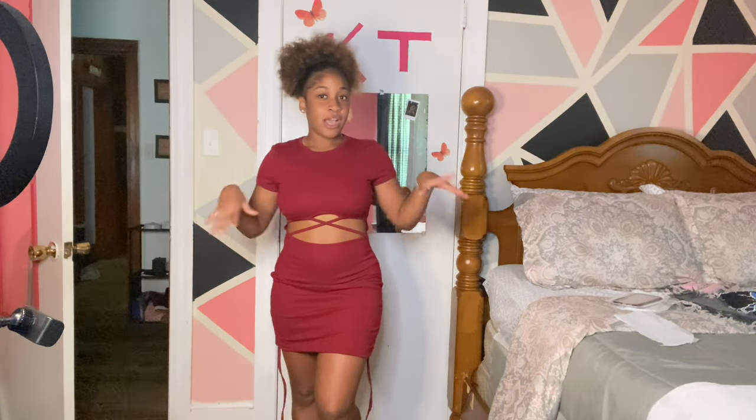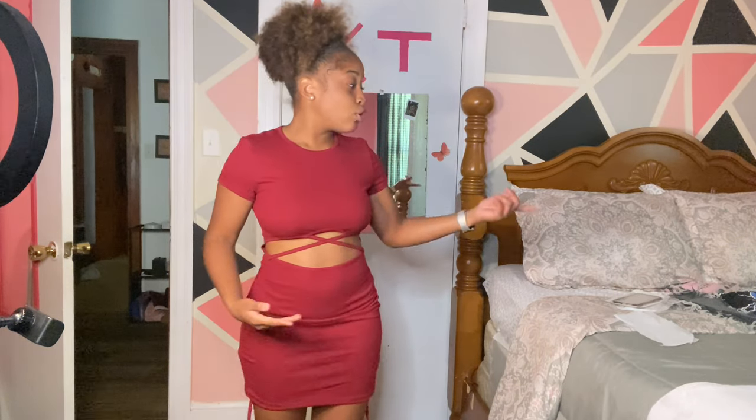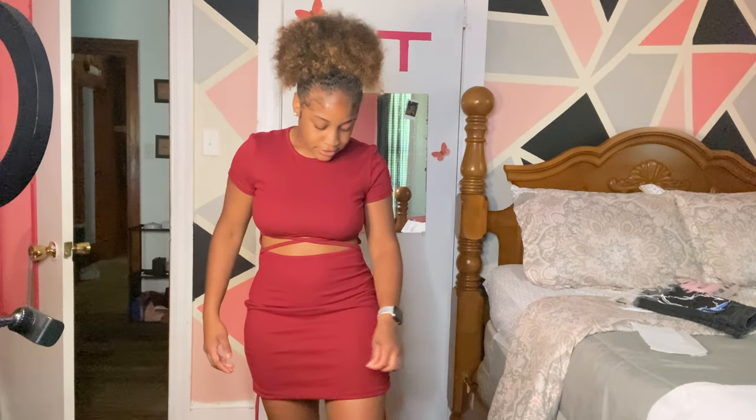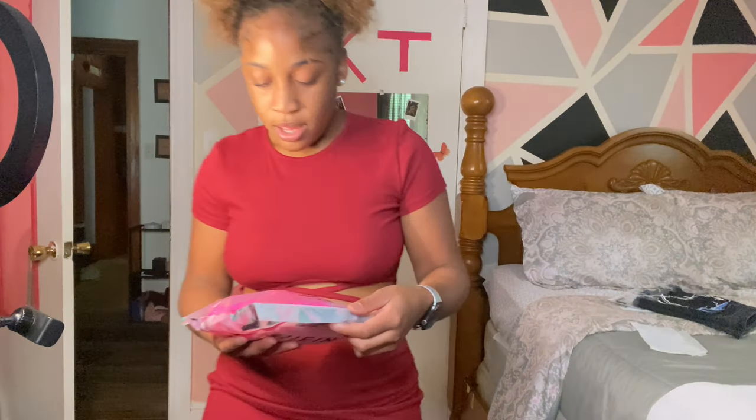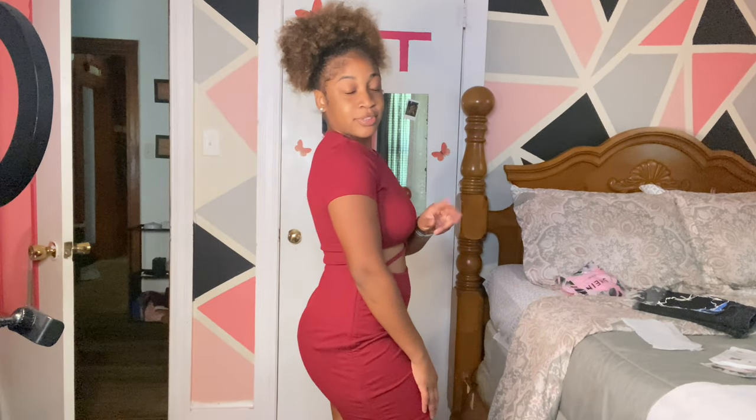So honestly, all these clothes were around maybe... Those shorts I couldn't even fit were the highest ones. All of it was less than $15 each. This dress was probably like $9. I also have a swimsuit, y'all. I'm going to wait on trying on the swimsuit. I got my phone cases too — they're cute. This dress is just so cute. I would stay in this dress all day.